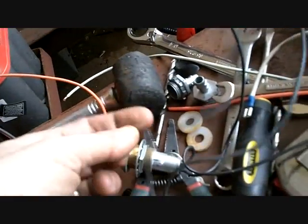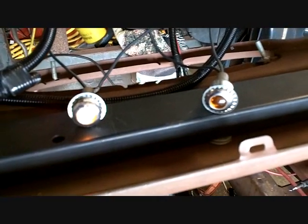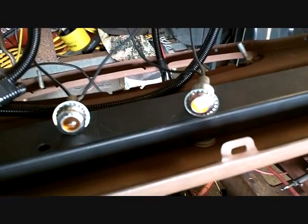So here's your positive, right? And I hooked up the amber ones. Here's my left directional. I have to make it blink because it still isn't a load. And there's the right. You can see it on the car, too.